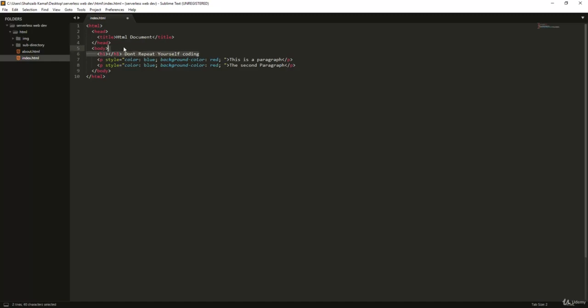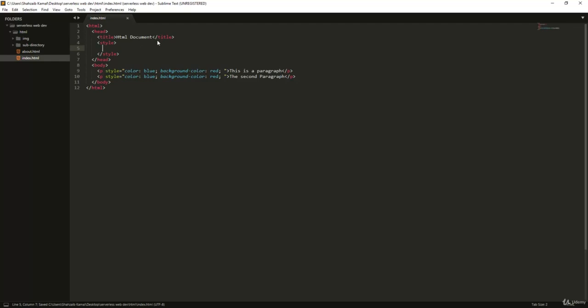So I'm just removing that, and now I'm going to go to the internal CSS. You remember that we put the style as an attribute inside the head. Now, another use of the head is adding the style tag. The type is not necessary, but you can mention it. The text slash css is not important, leave that by the way.